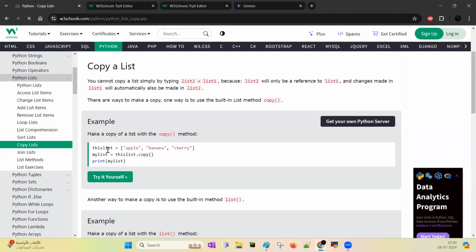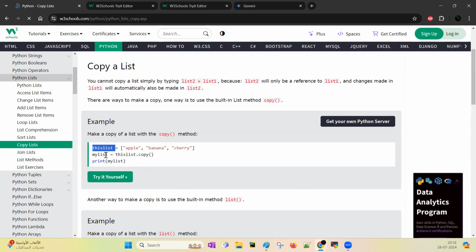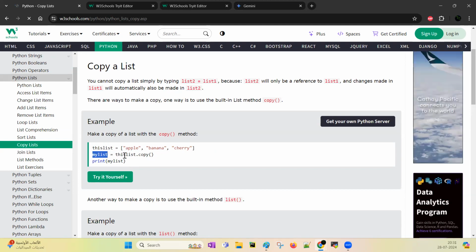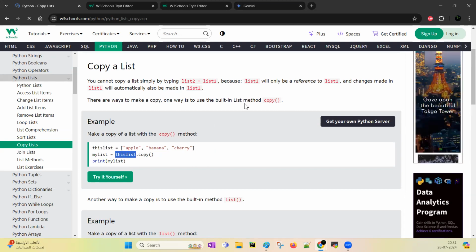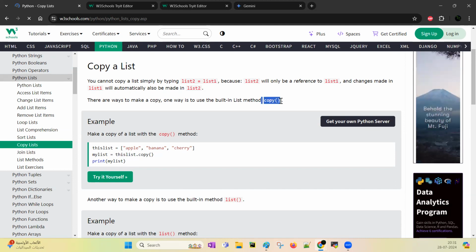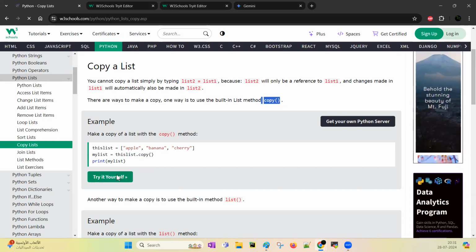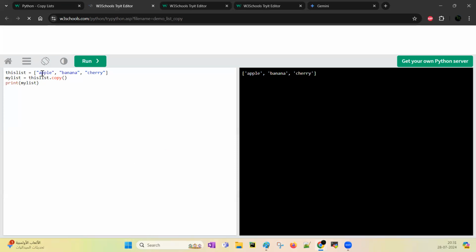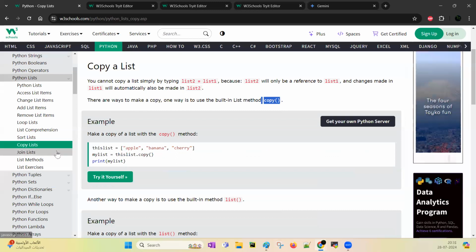You have this list and you want to copy it to my list. What is the way? There is a function called copy. Using the apple, banana, cherry list, you say this list dot copy, and it is added to my list.